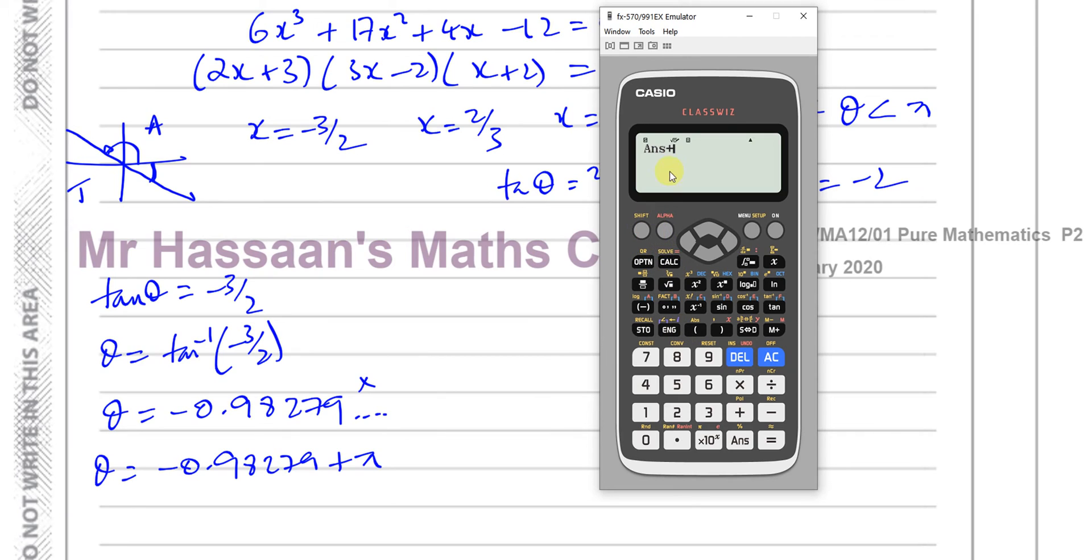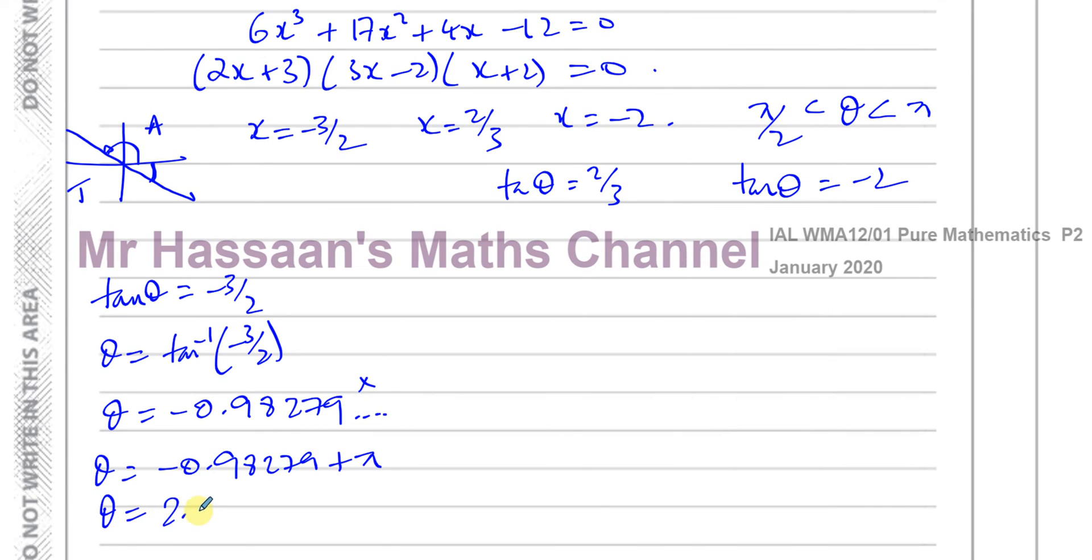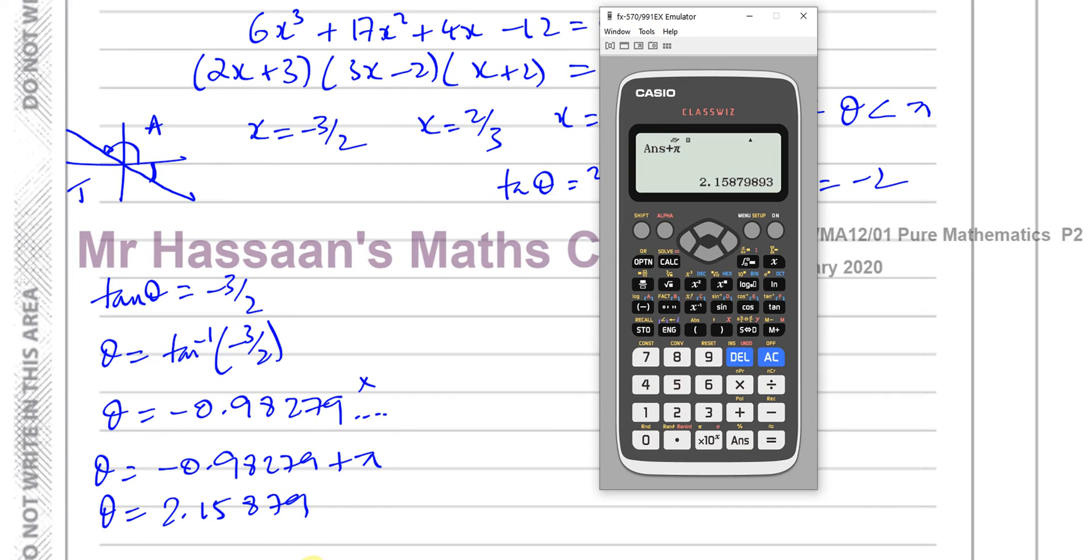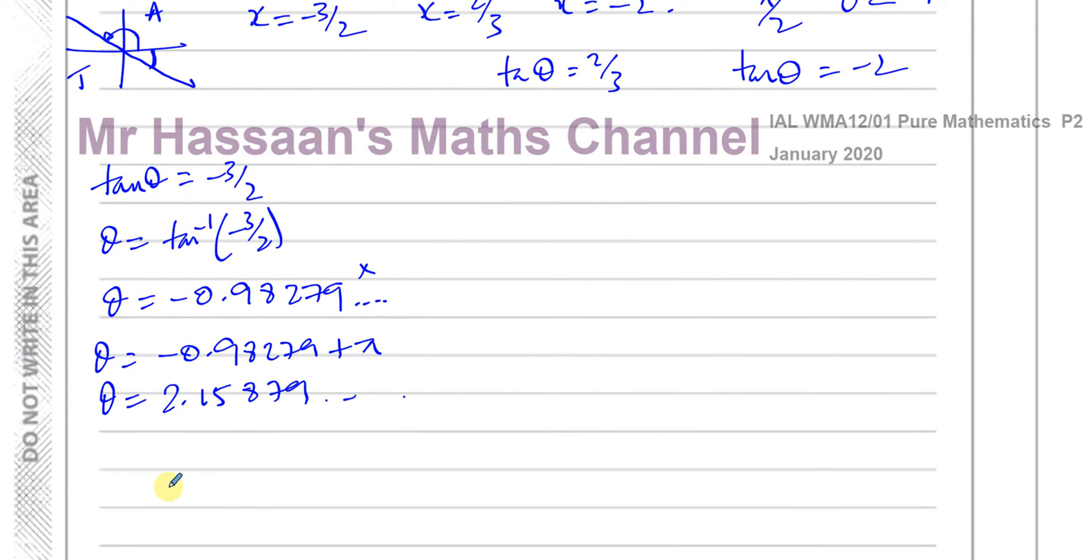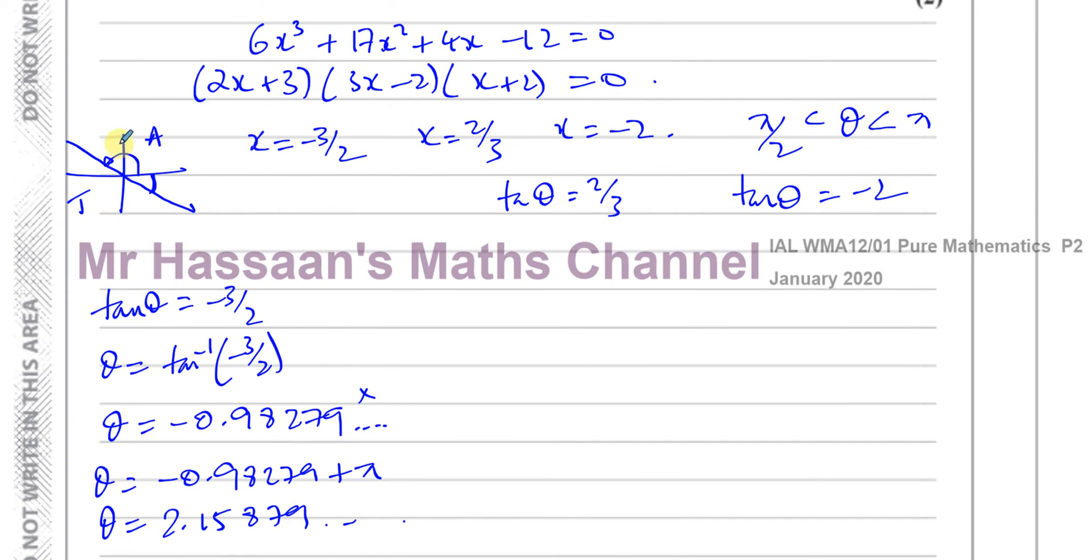I add shift pi, yes. That gives me 2.15879. Let's just make sure—yep, continues on like that. So that's one angle which we're going to round to 3 significant figures, so it's 2.16. That's one of the angles, 2.16 radians. That's going to be the angle here which is between pi over 2 and pi. Between pi over 2 and pi—remember pi is like 3.142, so this is less than that, and a half of that is going to be 1.5 something, so it's between those two values, so it's in the right range.